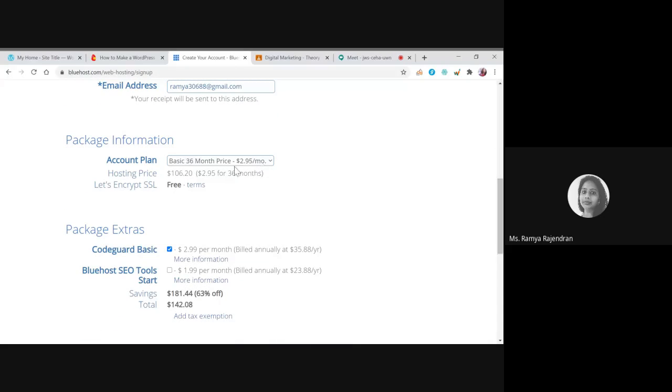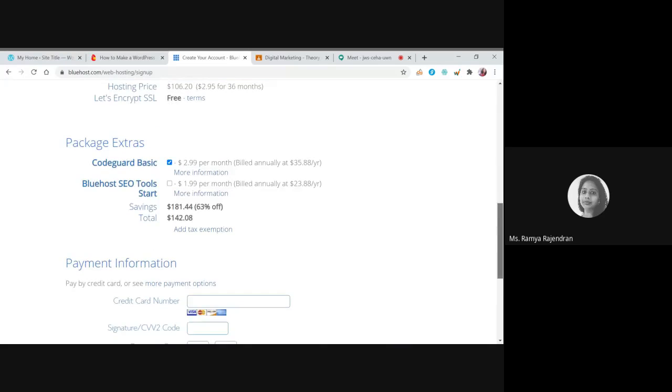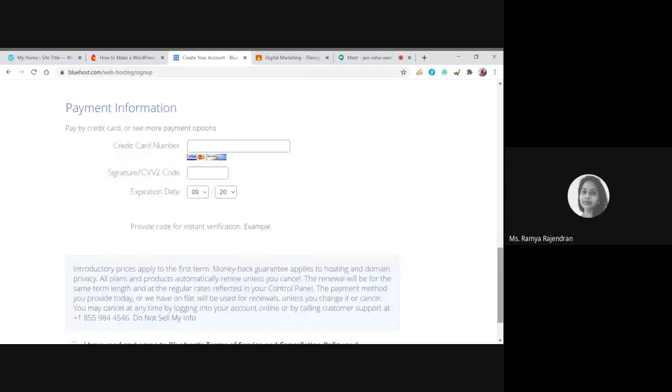My account information is already entered because I chose basic, and then you just have to give your credit card details and submit, so that you will be able to pay for your website. Once you're done with this step, you will be able to integrate your Bluehost with WordPress. You don't have to create a WordPress site separately.